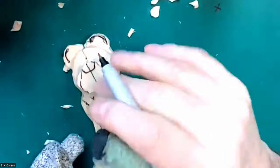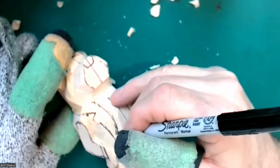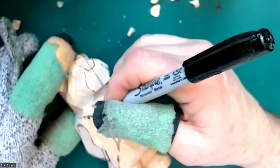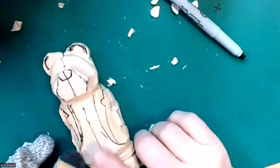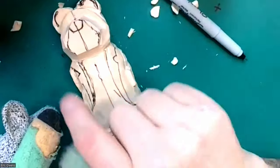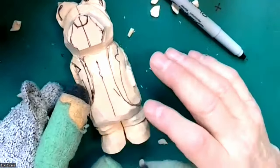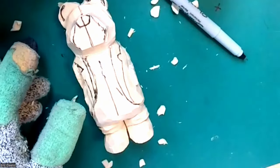So I'm giving him a jacket. I don't want this lapel to be that thick right there. I want it to be thinner. So I'm going to draw it thinner a little bit. Can't see my hand, but I'm just making it thinner so that lapel is not this great big honking thing that doesn't belong there. And so I know that's what I'm going to do. I'm going to put a jacket on him. So I can go ahead and V-tool all of that because all of that is outside of the torso here. So if I'm going to put that out here, I can go ahead and do that with a small V.